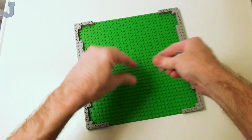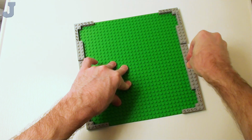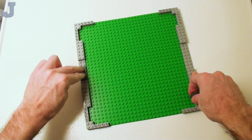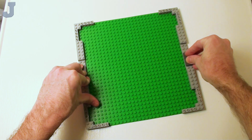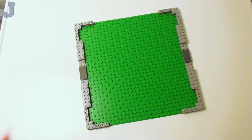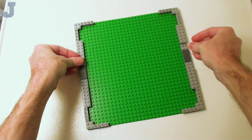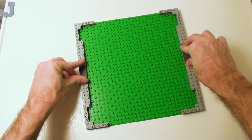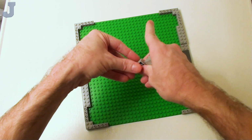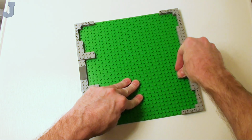We're going to start building up the platform for our track. Set those there. A set of 2 by 4 flat tiles. These are going to aid in sliding our tracks onto this MILS plate. And we're going to build this area up with a set of 2 by 2 plates. Set 4 2 by 3 bricks in these areas. This is going to help support our sidewalk up to the track.